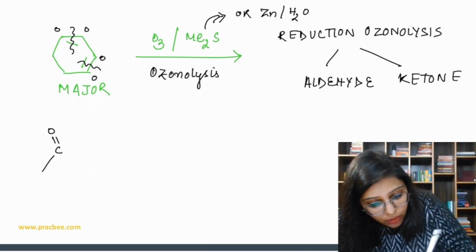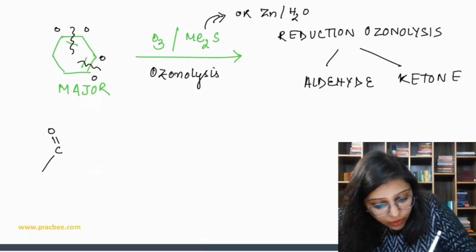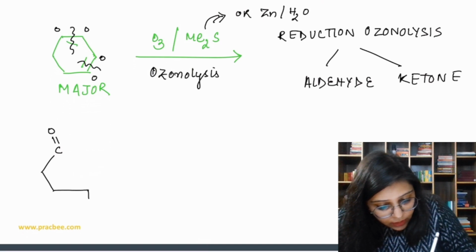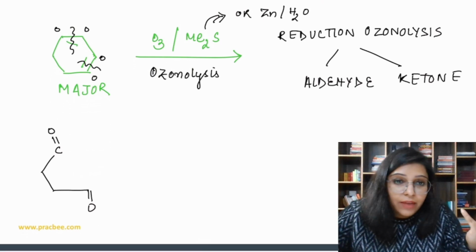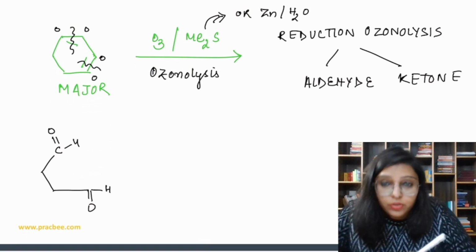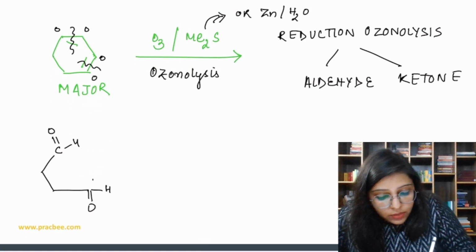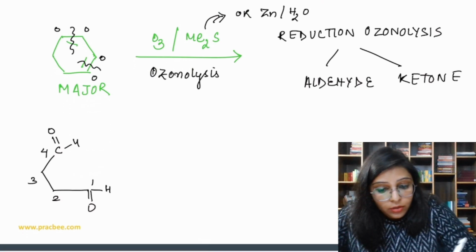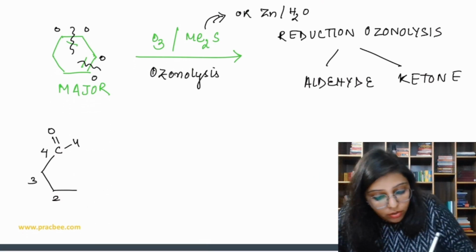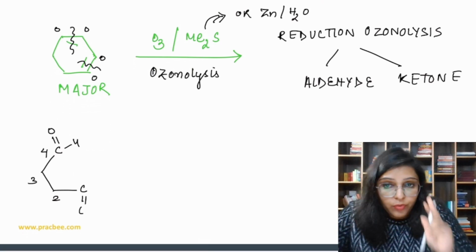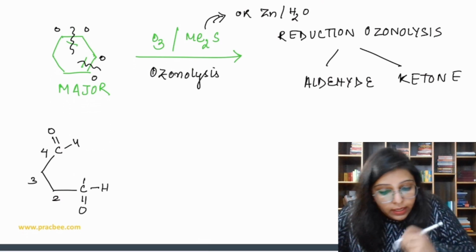So here put oxygen, here put oxygen. ठीक है बेटे? So we can write this, then double bond. We do not have any methyl group, so just put hydrogen. So here you can put hydrogen. ठीक है? So one is 1, 2, 3, 4. ठीक है? So that is the 2 aldehyde groups. Okay, बच्चे? So we have one compound is going to be like this.